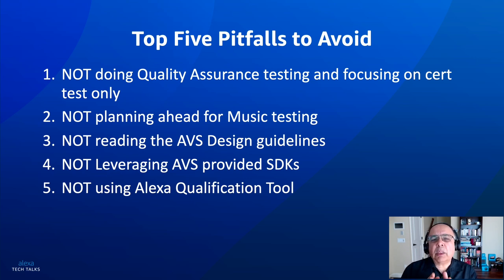The next thing is the music certification. Music certification is timed, and it requires really good network connectivity, so you want to make sure that you have stable networks. If you're using a VPN to connect to services that are only accessible in the US, for example, then you want a good, stable VPN connection if you're doing a remote connection to a service provider like SiriusXM in the US, and a network or router that's not going to be flaky and break down and cause you to fail music tests just because you had a latency issue or a delay in one of the routers.